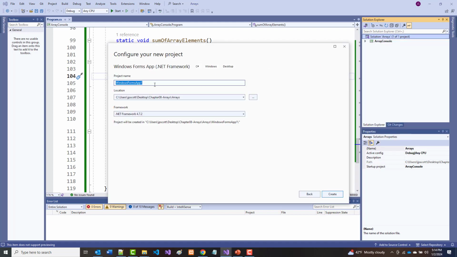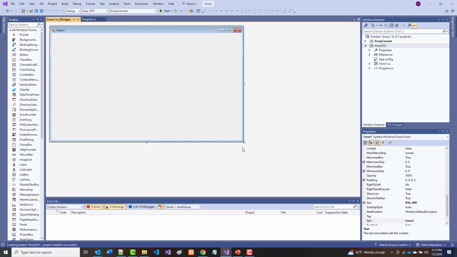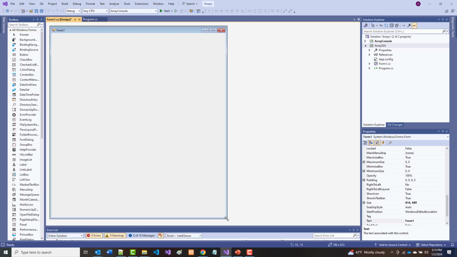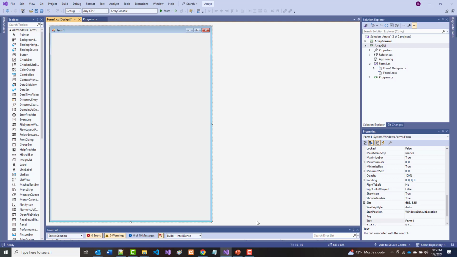It will be a Windows Forms app. And since that one was Array Console, this will be Array GUI. And there it is. Now this is going to look a little different than some of my programs. I'm going to make it kind of like that. All right. And let's change the color right away.